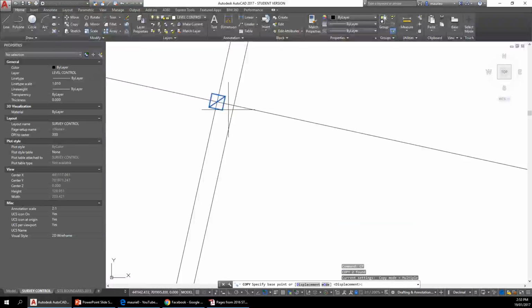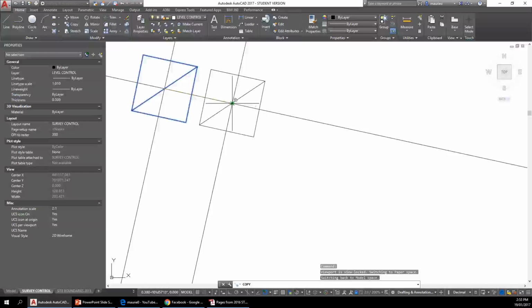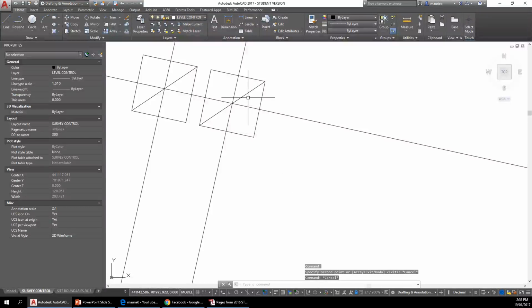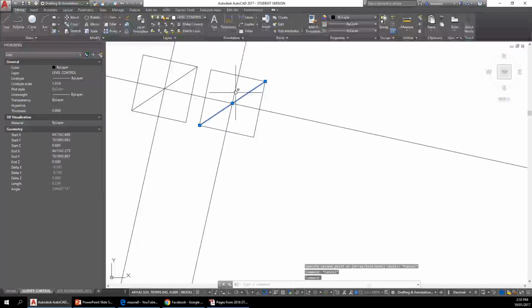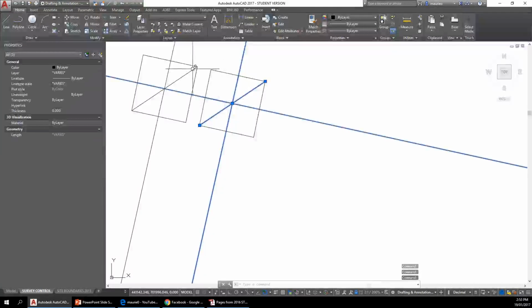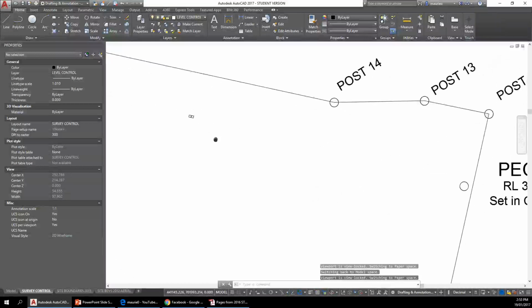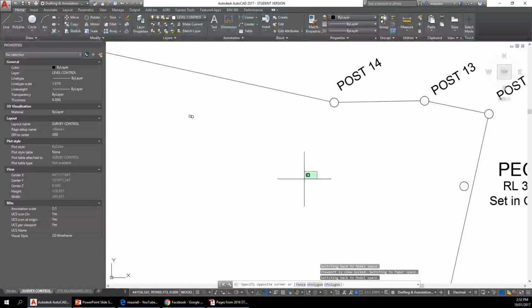So CP, enter, just make sure I'm in the right place there, and make sure we hook it on. It's important that your hook snaps to the right place. So there's our 2 little valves there. That we don't need anymore. That one and that one we don't need. That one we don't need, and that one we don't need. Delete, and there we are. We have our 2 little valve covers in there. Let's just have a look. So I'll just get my page up there.